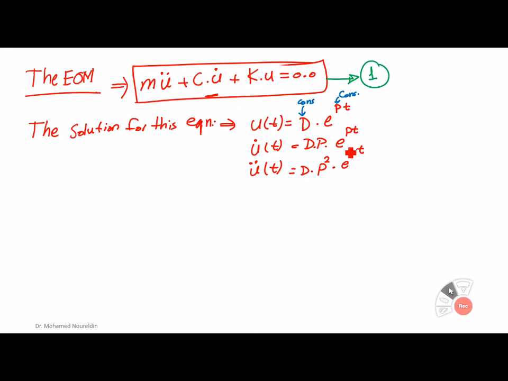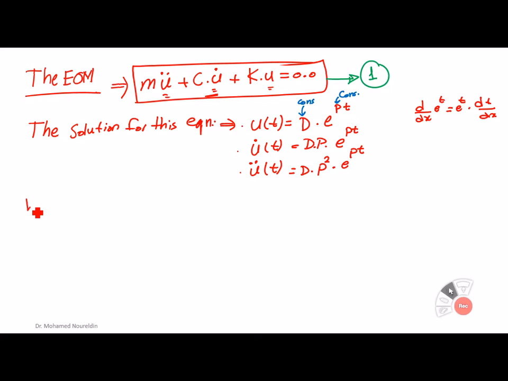Remember that the derivative d by dx of e to the power t is going to give us e to the power t times dt by dx. So remember this well. I'm going to write it here: d by dx of e to the power t equals e to the power t times dt by dx. Okay, so now we have the three components here, so we can substitute in our main equation, right?